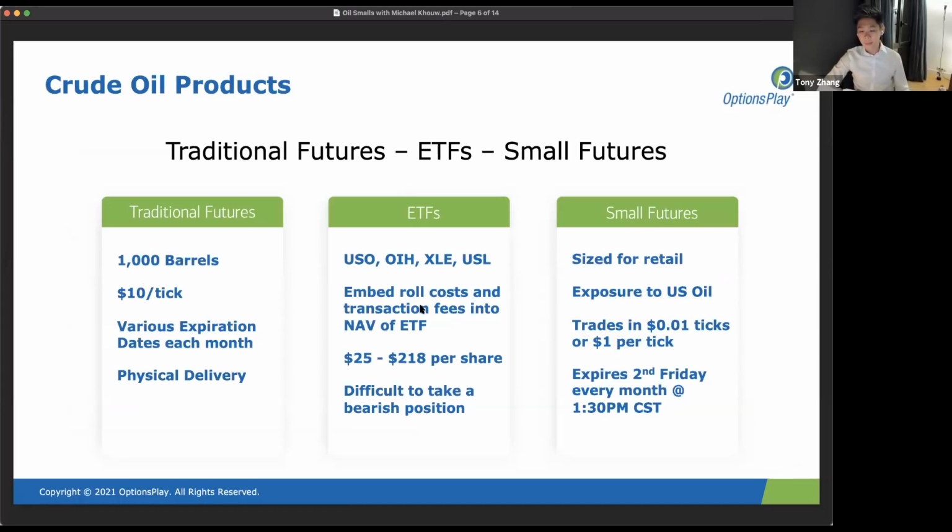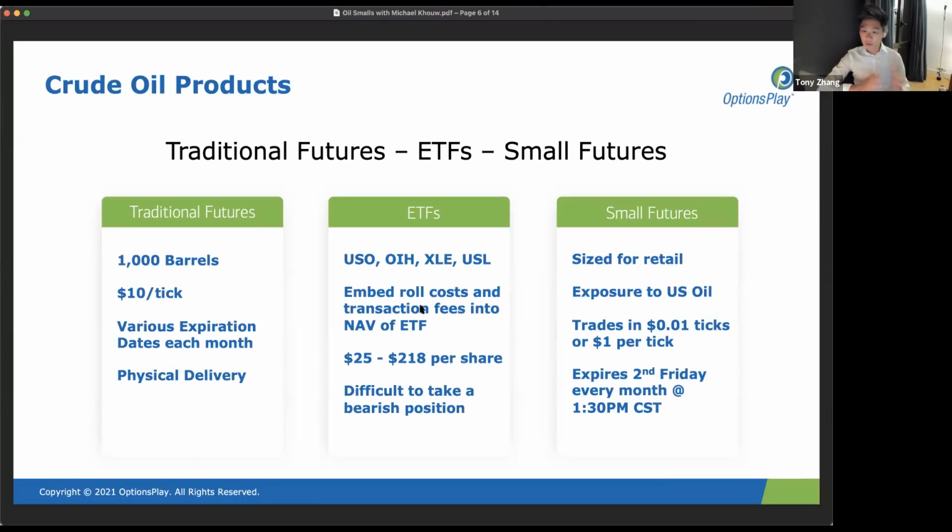But let's talk a little bit about the products that exist out there, right? So, you talked about traditional futures, which is what you may have traded on the NYMEX, or when you refer to WTI contracts on the NYMEX. There's also ETFs that we now can trade, and this is really some of the trades that you and I on Options Action talk about when we talk about trading oil or a directional view on oil. We typically use one of these ETFs to leverage them, but today we're also here to introduce the small futures.